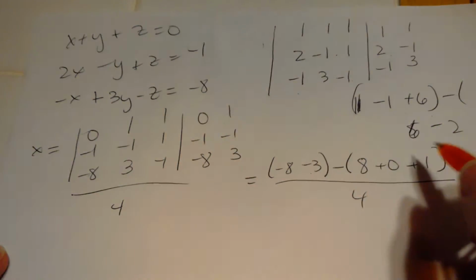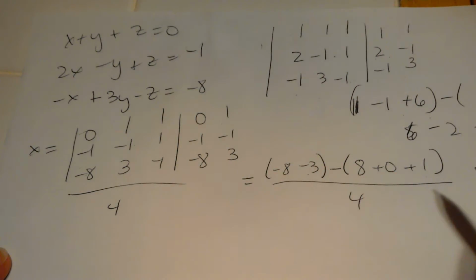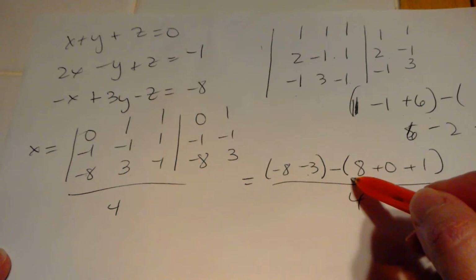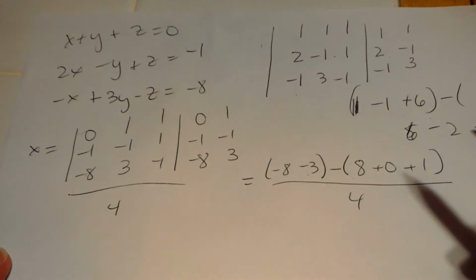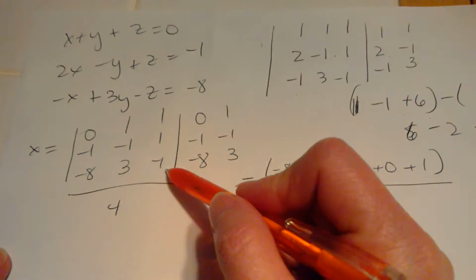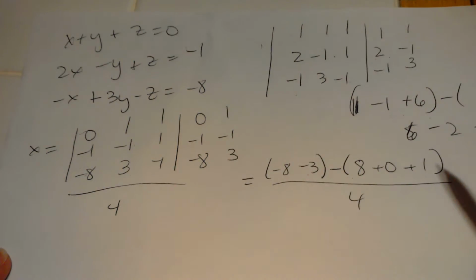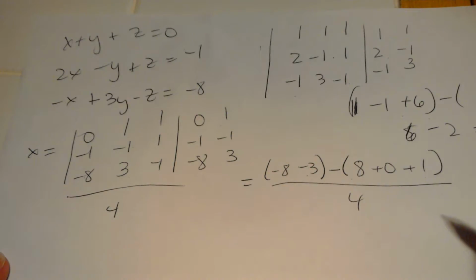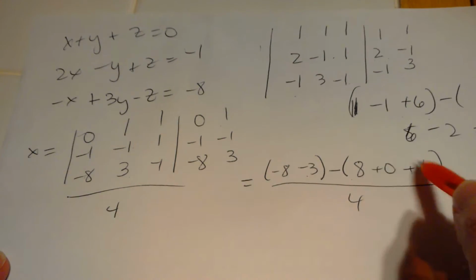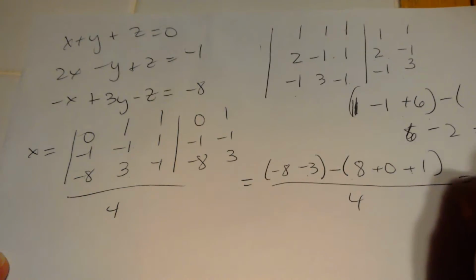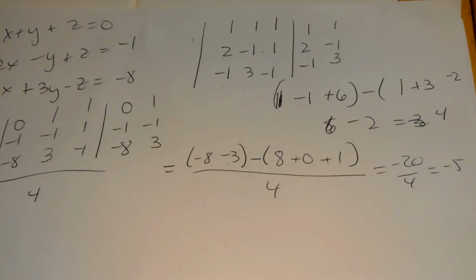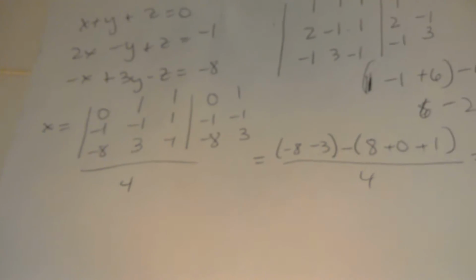So 8 is negative 11 minus 8. Negative 11 minus 8, what is that? Negative, plus 1. Did I do something wrong? Yeah. 8 plus 1, I've got to distribute my negative. So it is negative 20. I was like, something's wrong here. Okay, so this gives me negative 5. That's my answer. Okay, so we're going to do the exact same thing with y.